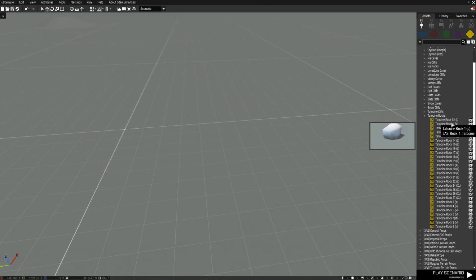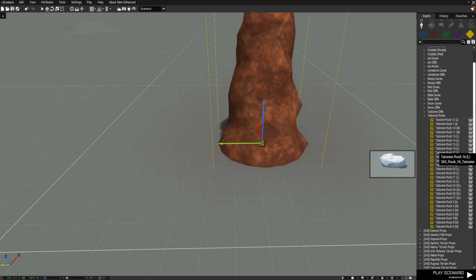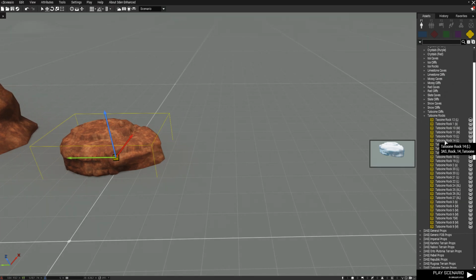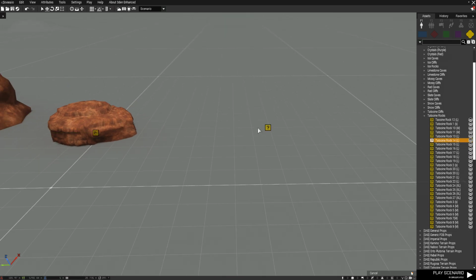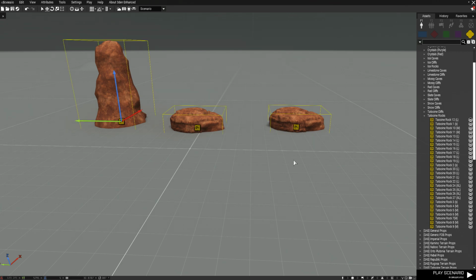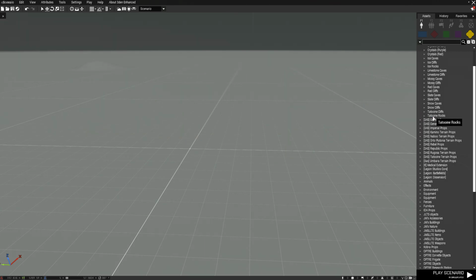Normally, you would click and paste things and look at the preview, and sometimes the previews lie to you. This is a coincidental example, I clicked something at random. What is going on here? This isn't blue, it's orange. But that's okay, because with Quick Composition Editor, you can look at the category and go, ah, Tatooine rocks? All right, I got you.